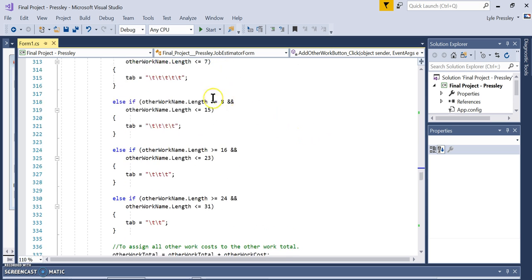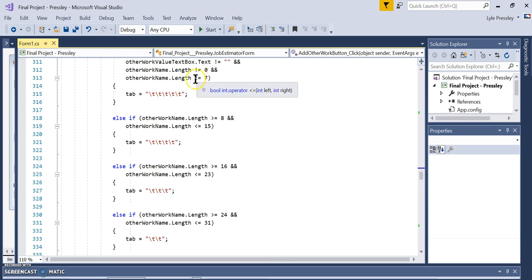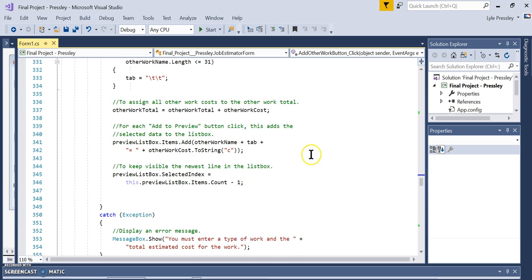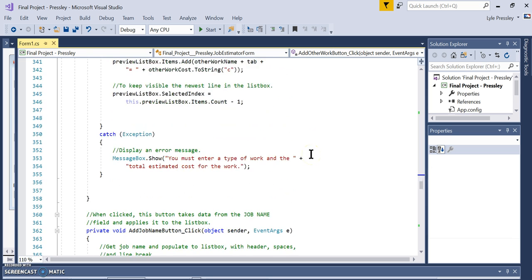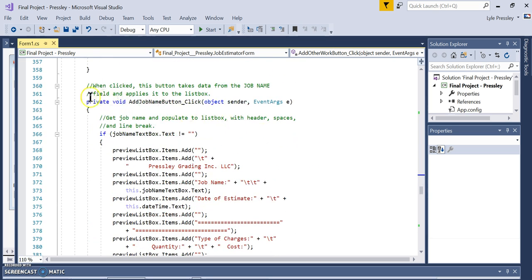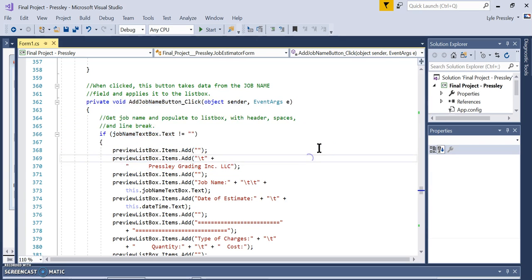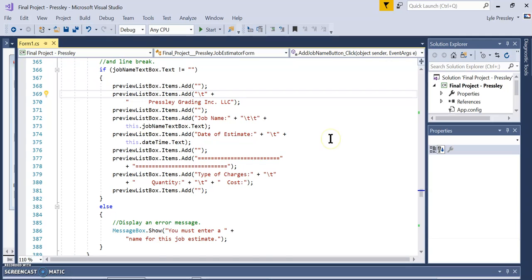It took me forever, but I finally figured out how to get the spacing right with this. Just in case anybody wants to know, a tab, this right here, is worth 8 characters. And this is the button click for the job name and the date.